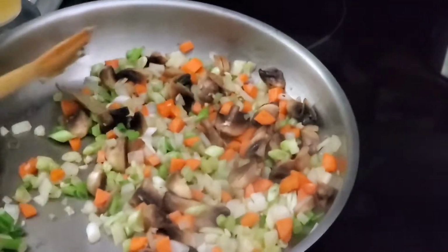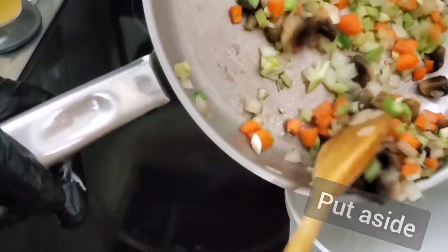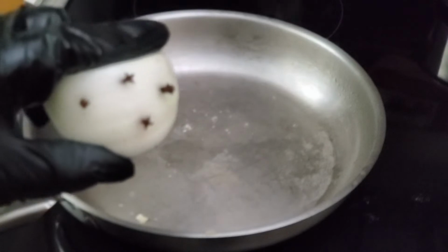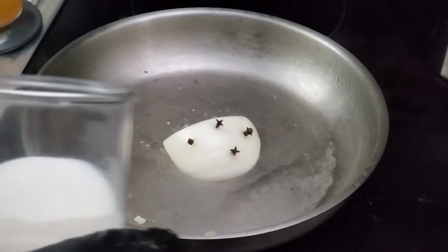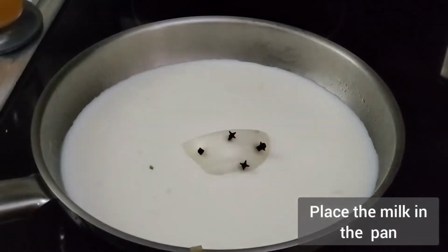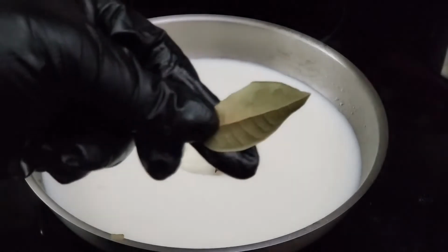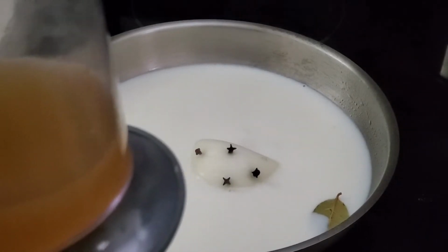And you can turn off the heat. Okay. Go right in there. Add in our studded onion that has cloves in it, so right there. Our milk. Right in there. And we're gonna bring this up to a simmer. Again, we're on medium heat. Add in a bay leaf. Now we can add in the fish stock or the chicken stock.